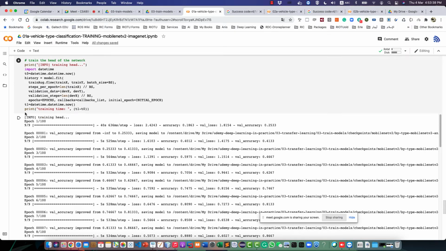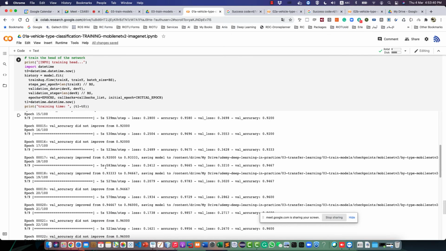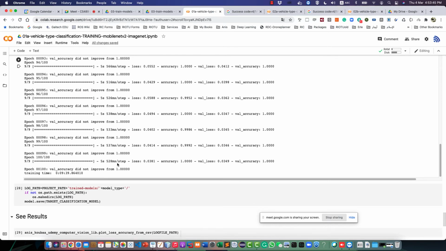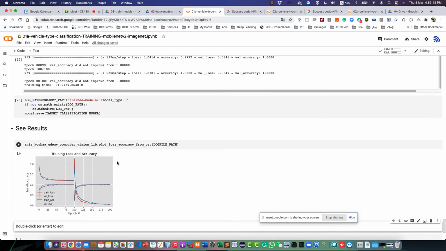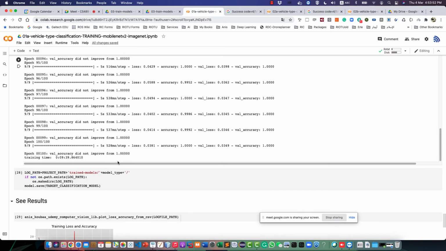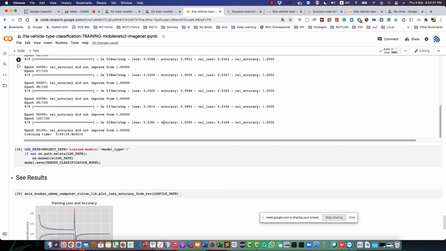Yeah. We can see that here we have reached 100% for both the training and the validation. So what is better here? When we made it all trainable. Yes, when we make it all trainable, we got something really satisfactory. So now we can say we are happy with the validation and also with the training accuracy. Okay, so what is the next step?